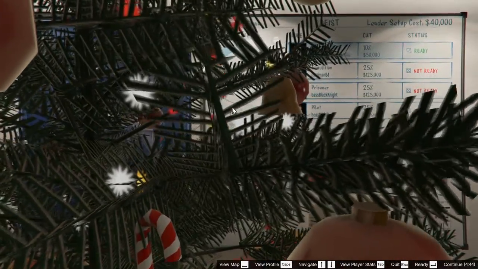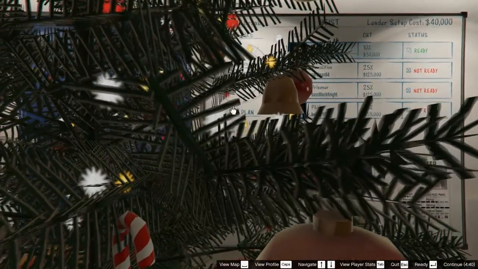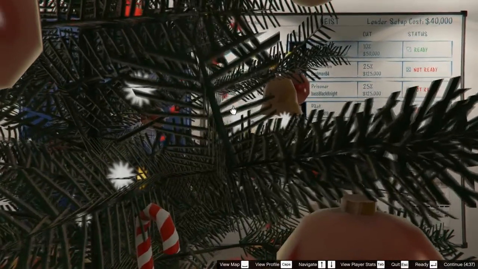All right, demolition is actually a fairly easy job. All they have to do is steal the other prison bus. It's the easiest one you can probably get on here, as far as I know.